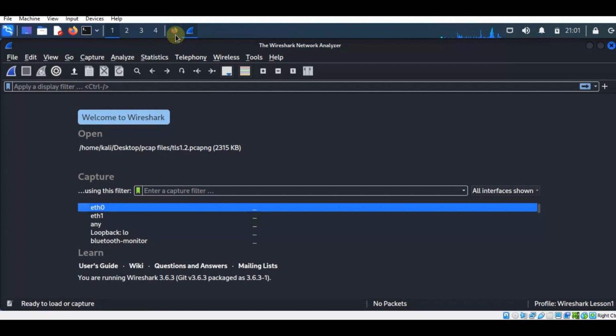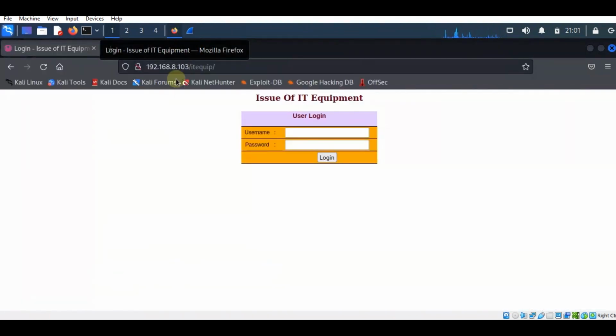And then we'll move to Firefox. This is one of the web pages that I have created to demonstrate how HTTP works. This has a form to enter username and password and transmit the request to the web server for login purposes. Now you can see there's a cross on this padlock, and if you move the cursor there, you can see the connection is not secure. So that means you have an HTTP connection instead of HTTPS. If this were HTTPS, there would not have been a cross.